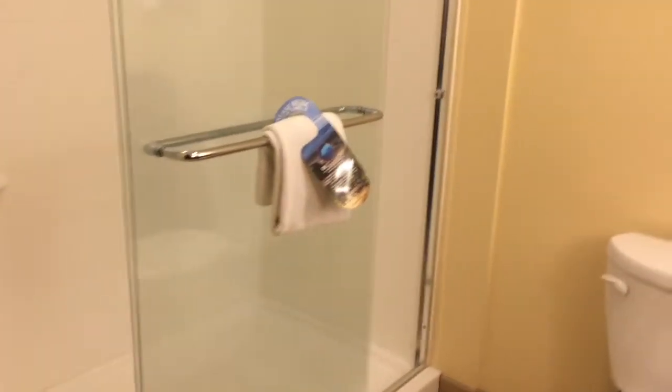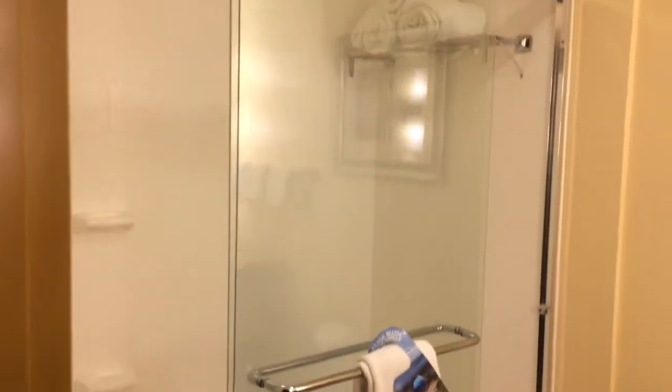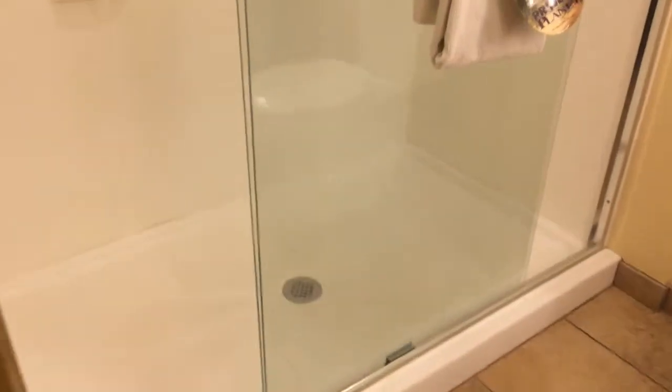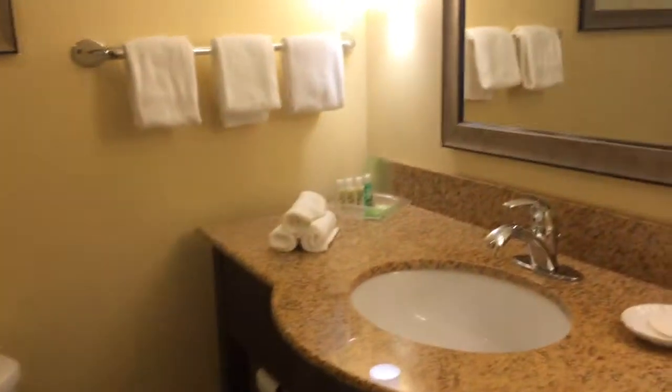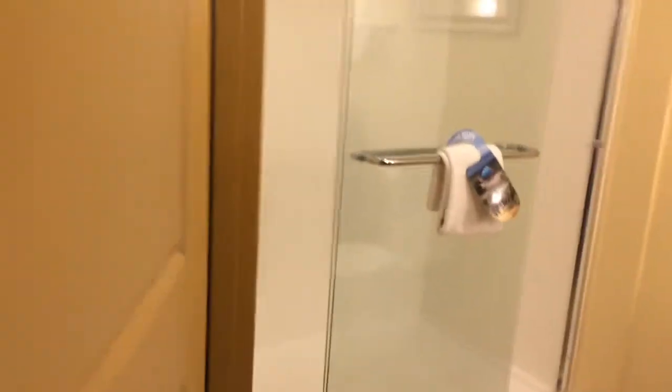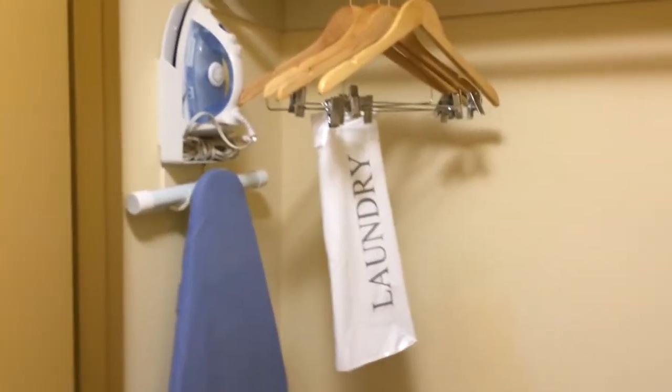I want to take you into the bathroom now. This is a relatively new hotel, so they've got all kinds of modern amenities — it's not an old hotel that's been retrofitted. There's a great shower, a toilet area, and over here you've got the vanity. Very nice toiletries, nice and big and spacious. I love the fact that it has a proper solid door to close. There's also an extremely spacious closet with a proper door as well.